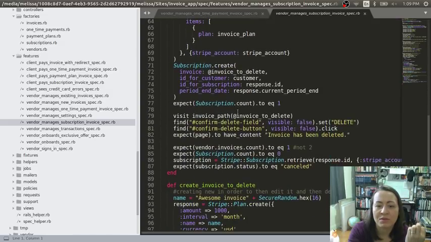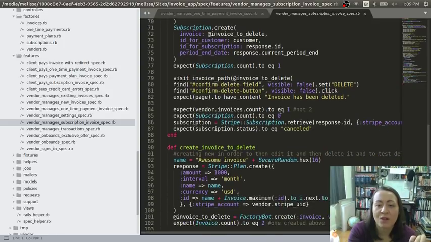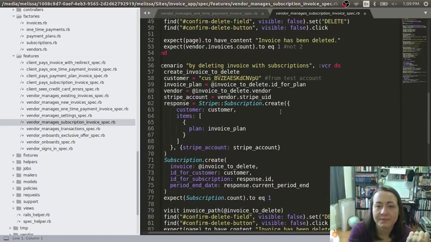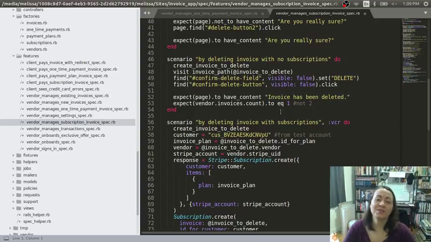With subscriptions, we had to cancel all of the subscriptions if you wanted to delete it. This comes into an interesting user experience, because if you are deleting an invoice, it had children, right?